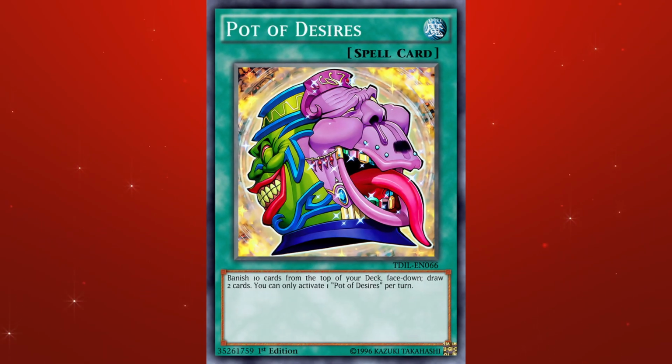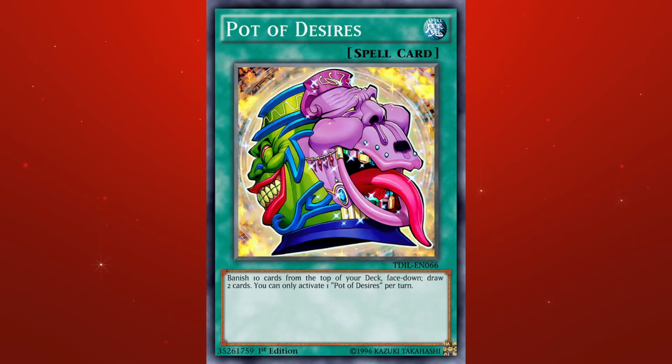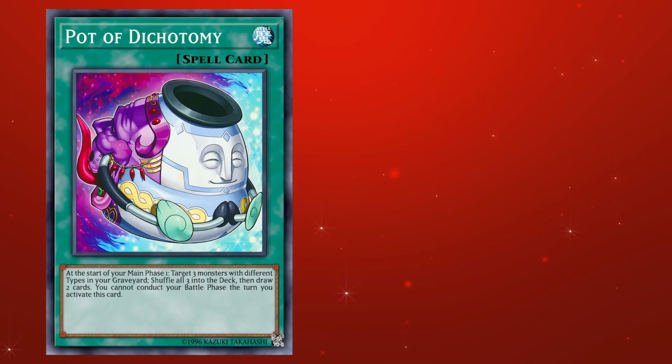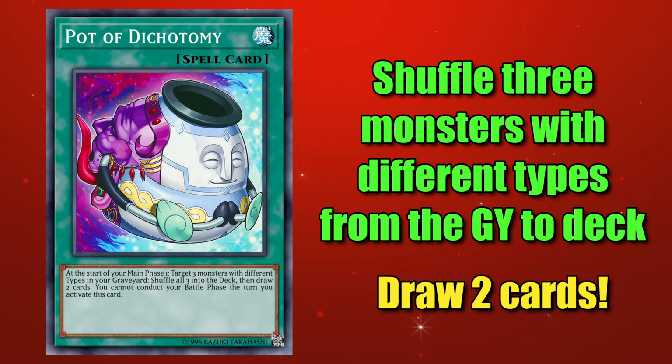Okay, here we go. The best card not named Pot of Greed yet. Pot of Desires. A simple card that has you banish 10 cards from your deck to draw 2 cards. Sure, you're sacrificing 10 cards, but just think about those sweet 2 cards in your hand. Pot of Dichotomy really tries its best by having you shuffle 3 monsters with different types from the grave into the deck, allowing you to draw 2 cards.